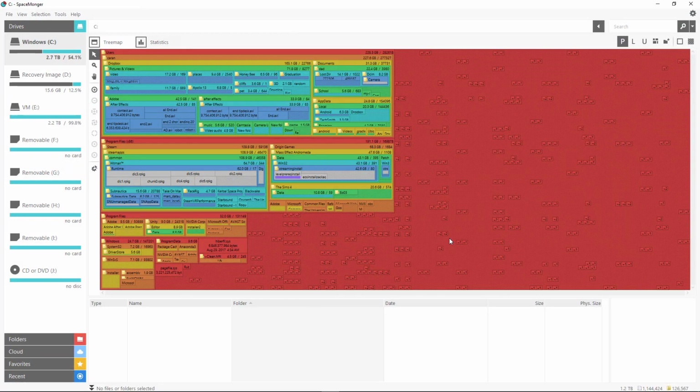Now, as far as how it works, so you understand this, this is a map of my entire hard drive. I've got a 2.7 terabyte hard drive. How this works is it fills up all the free space with junk information. Then it deletes it, and it does it over and over for how many passes you tell it to. The more size you have, the longer it takes to fill it up and delete it and go through the passes.